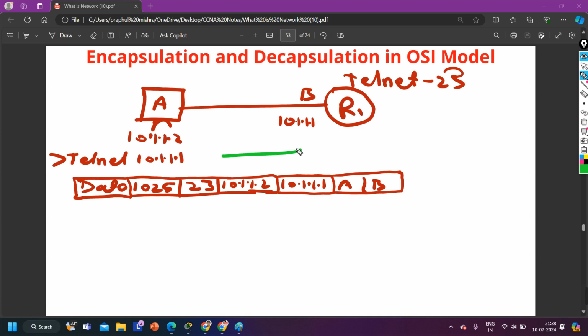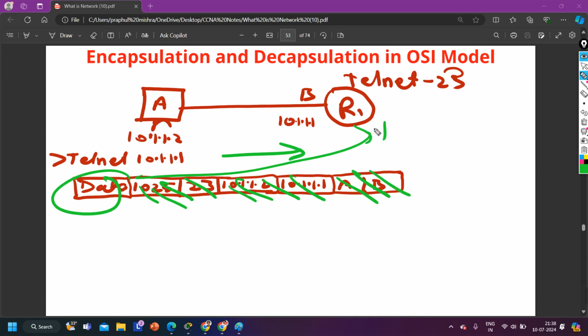And when the router receives this data, it is first going to remove this header, then it will remove this header, then it will remove this header, and after that it will hand over the actual data to the telnet protocol. Yes or no? If the telnet service is not enabled over here, then tell me which protocol is going to drop the data.